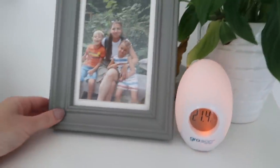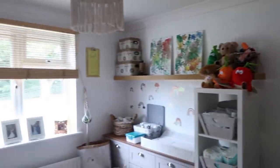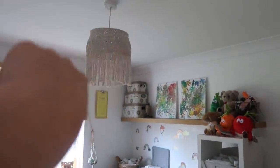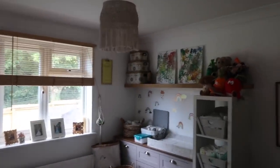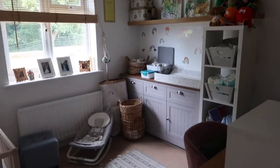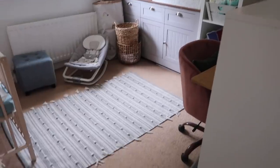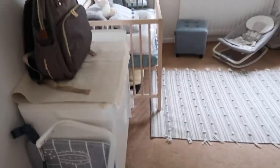So that is pretty much the nursery slash office. We've got a little Gro-egg over here as well — I had one of those with the other two. There's a little light from IKEA and then this little macrame hanging light from eBay — it's handmade and I thought it was really sweet. Here's a little overview of the room — plenty of space, and a lot of this stuff will be out of here anyway.